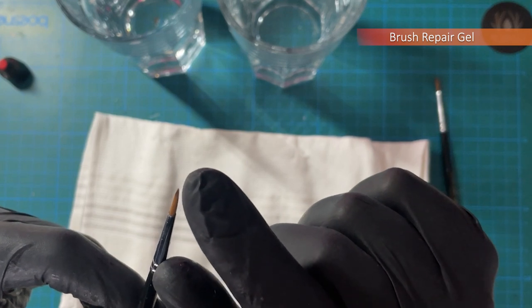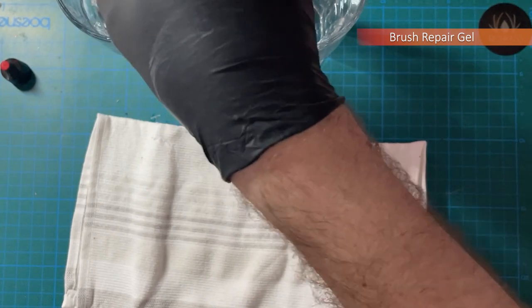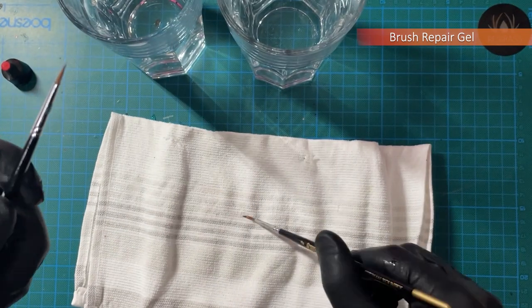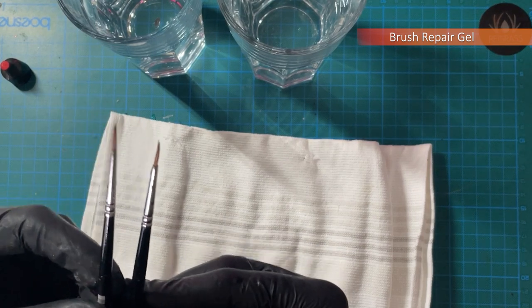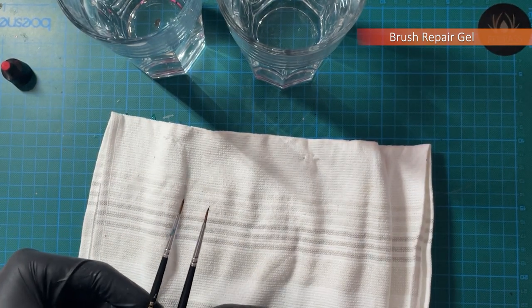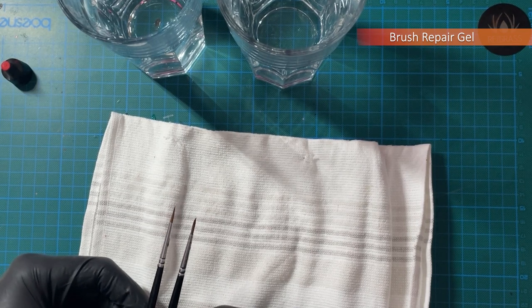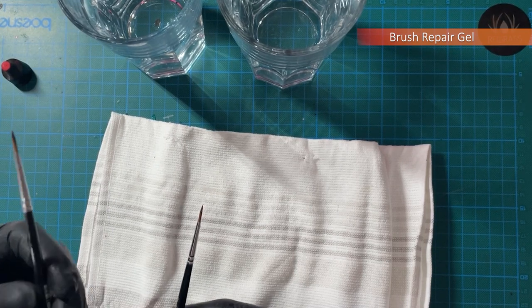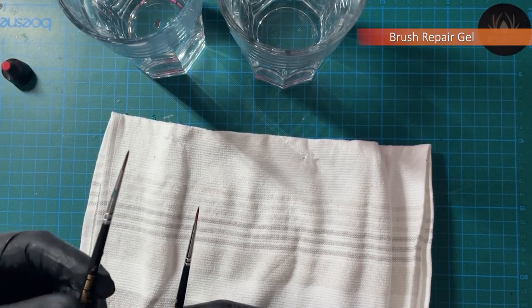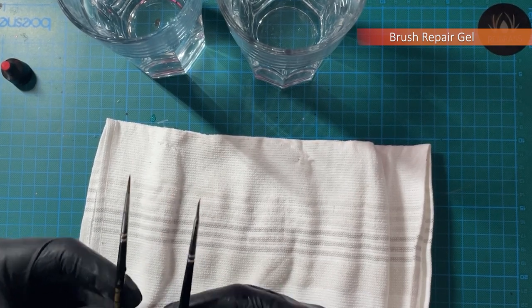And now I wash the paint off, and I start to clean the brush, and as you can see, it comes back to the not anymore pointed shape, and it looks very similar to the other one. So for me personally, this is really not a huge gain. You can have a little bit of pointy shape, and as long as a little bit of the residue of the brush repair gel will stay in the brush, it's okay. But use simply hair gel if you want that effect.